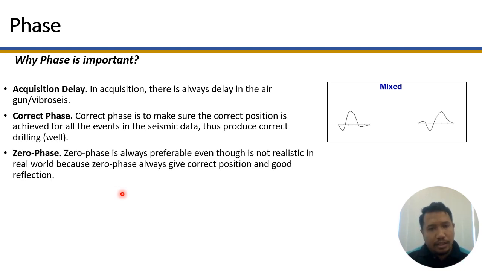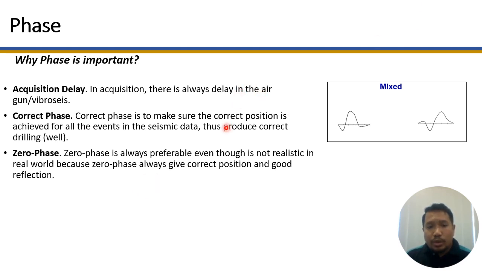And then next we have zero phase. So zero phase seismic data, as we discussed earlier, is data that has been processed to remove all phase shift. This is the ideal type of seismic data for most applications, as it gives the most accurate representation of the subsurface. However, it is important to note that zero phase in seismic data is not always possible to achieve in the real world, because the positions of the receiver and also the source cannot be in the same location and same place in reality.